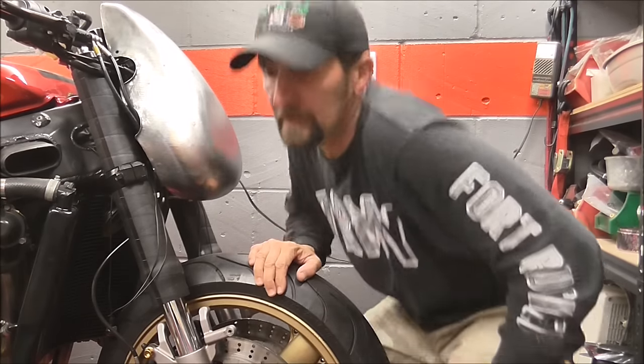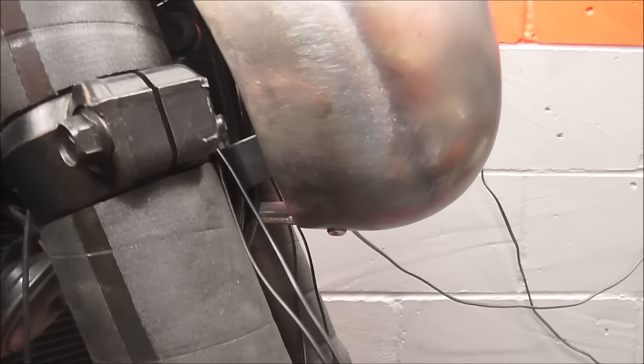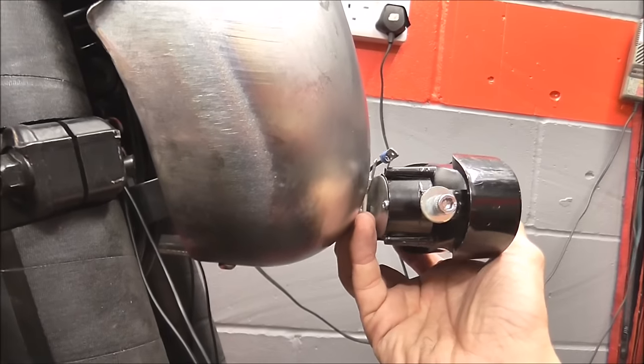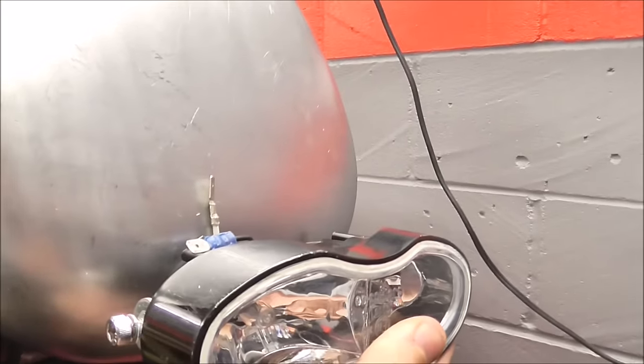I'll just show you this before I do that. Hang on, look. Let's grab you. Have a look inside here. You can kind of see that this bracket there, that's the bracket for the light. That's what it mounts to. So let's hold you steady. The light's going to be kind of there. Looking at it, about there. So as you can see, the hole has got to be almost right down at the bottom. And all that will be intact as one smooth front with the light right down low.